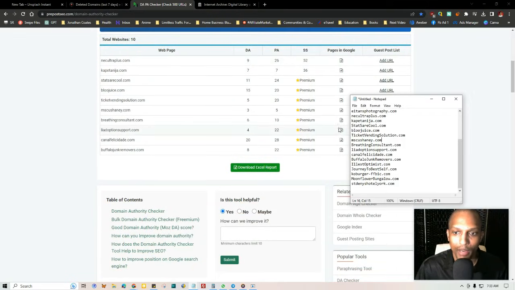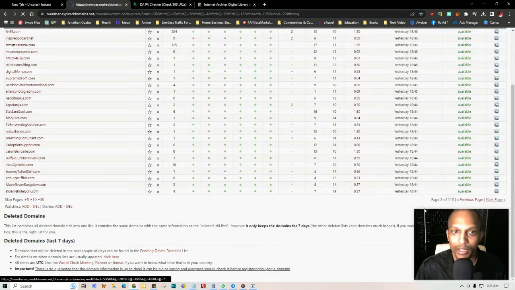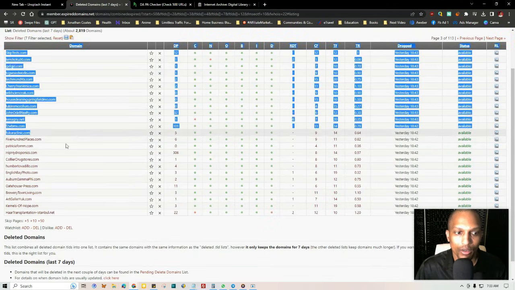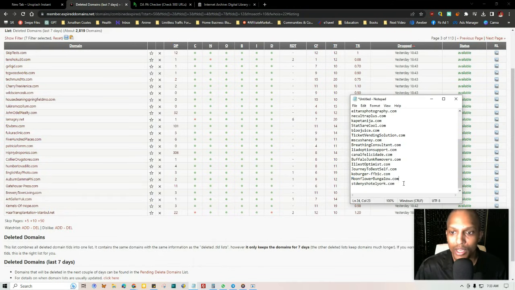Once I'm done with this second batch, I just go back to the generated list that we have and go to the next page. And then we just copy all of these and go through the same exact process here. So I keep doing that, but you can go to this clipboard up here and click on that to copy the actual domains and then put it on your notepad and continue to filter through.